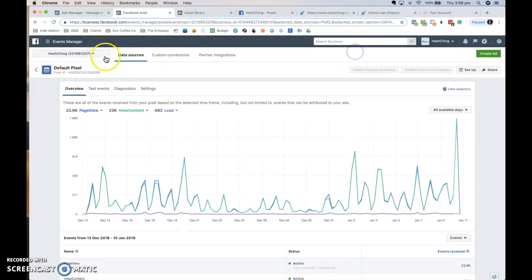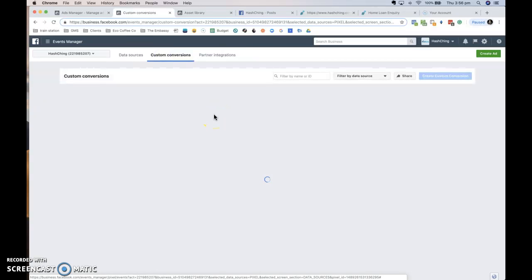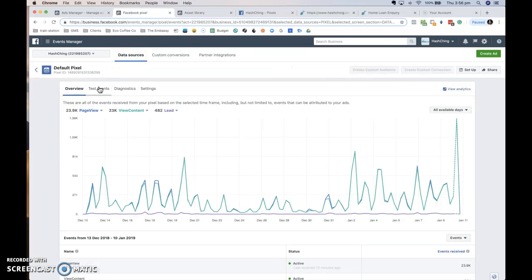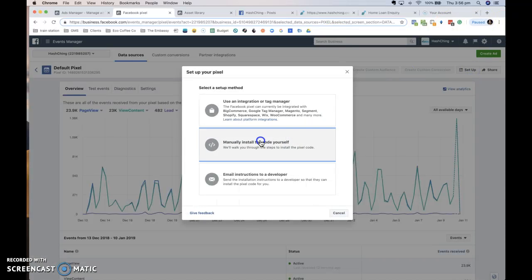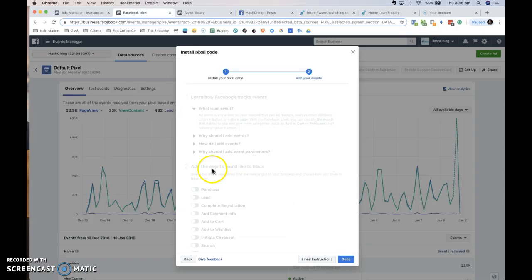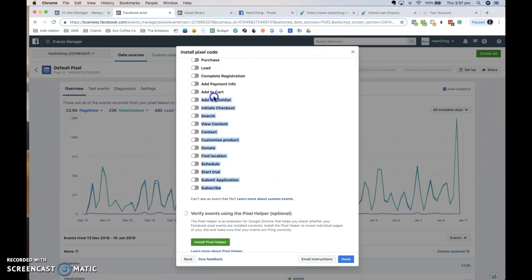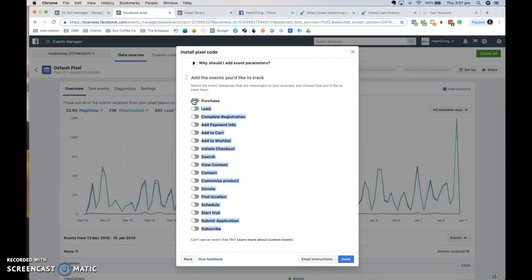The second thing would be the pixels and your actual tracking. It seems like you're using mainly custom conversions. There's no problem using custom conversions, but I always recommend to anyone I speak to, or run ads for, to always use Facebook's preloaded events. Some of those are a purchase, a lead, or a complete registration pixel event. If possible, I would use those over any of the custom conversions.